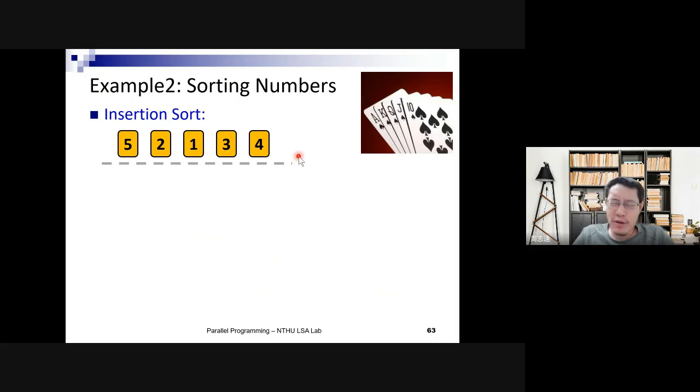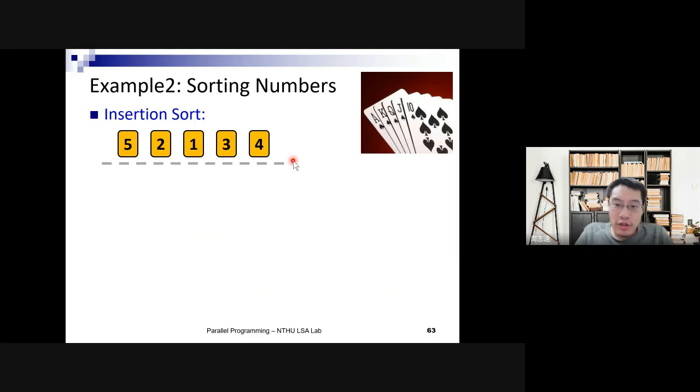I believe most people, at least including me, use this kind of sorting when we play poker. Right? We usually just scan from the first card and try to see whether there are smaller or larger numbers than it, and then decide the position of that number. And then check the second card, and then the third card, and just always try to insert it into the right position, one at a time. Okay? That's insertion sort. And if we do it in parallel, then it's actually a pipeline computation.